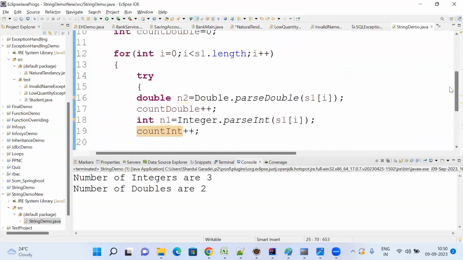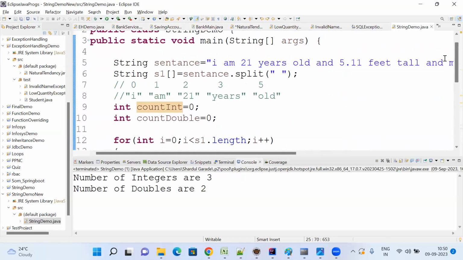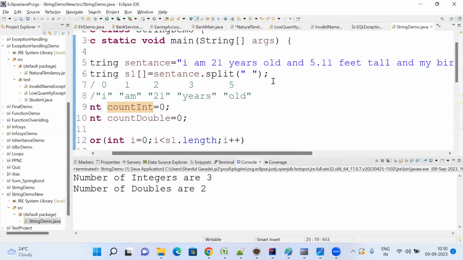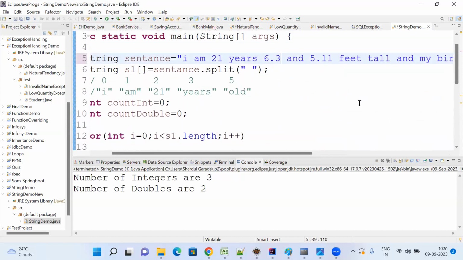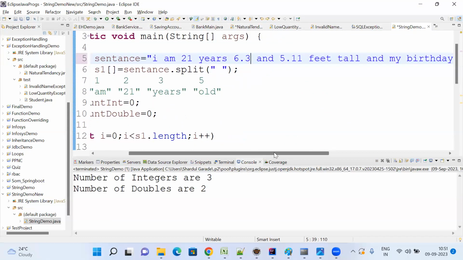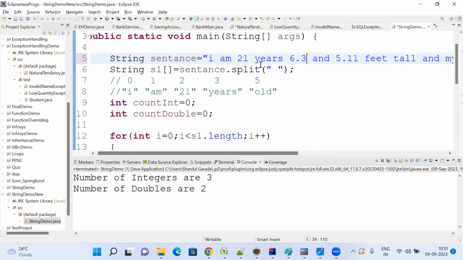So first check for the double, then check for the int count. Now let's increase. Now I write 6.3. What should be the output? The output is integers are 2 and doubles are 3.